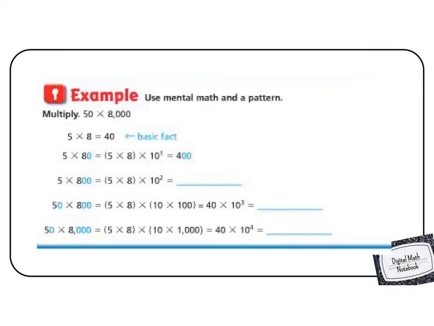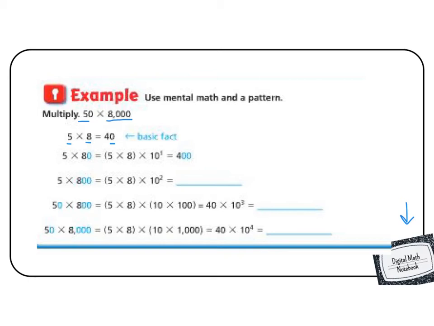Now it's your turn to write some math down as you follow along with me in your digital math notebook. We're going to be using another example of a pattern with our exponents, adding a basic fact. Our goal is to be able to multiply 50 times 8,000. In order to do that, we're first going to start off with the numbers that are not zeros, the 5 and the 8. 5 times 8 is 40. Now this is kind of tricky because we have a 0 in 40. So that means we're always going to have an extra 0 in our answers because the answer to our basic fact also includes a 0.